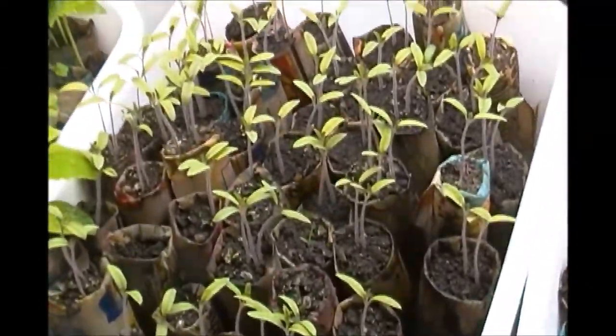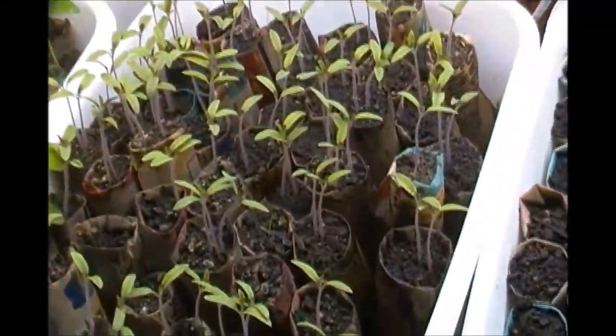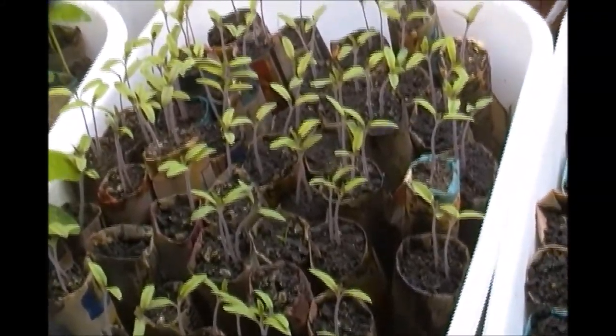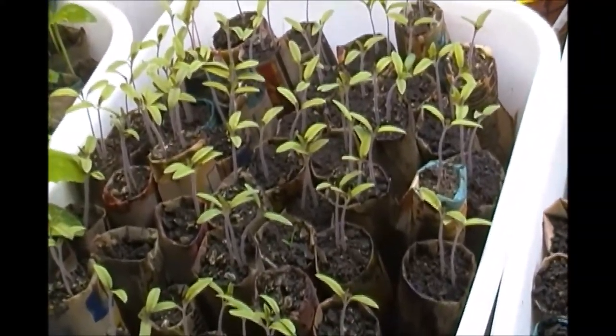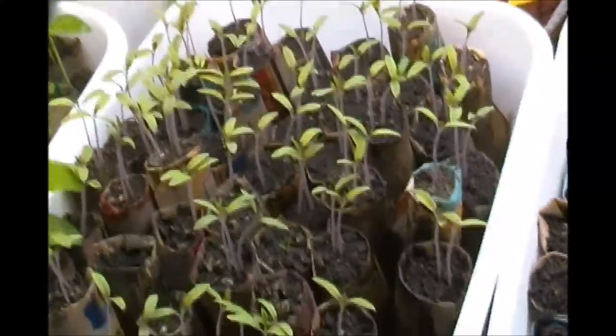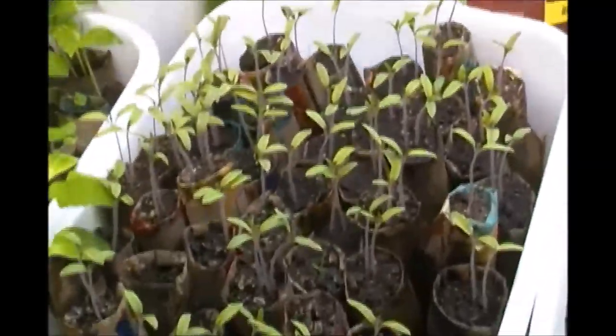Things to keep in mind when you're growing plants from seeds. If you water your seedlings too much, they'll get sort of spindly. Their stems will really shoot out because they just got so much water. Another is if the light is not close enough to them and they're stretching to see the light. What I like to do with mine is brush my hand across them, because every time you move it, just like the wind, so to speak, it strengthens those stems.